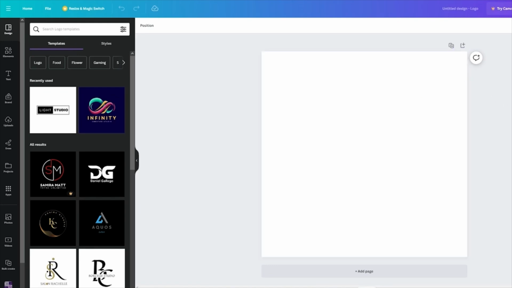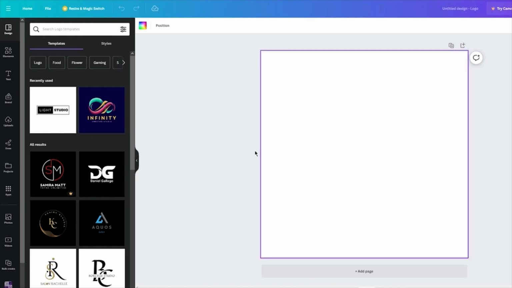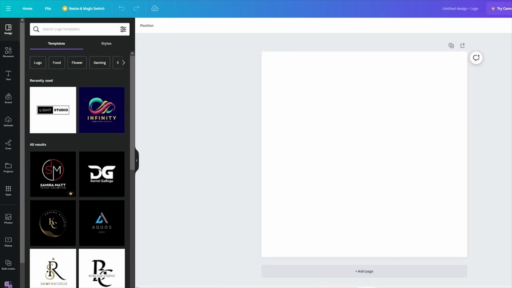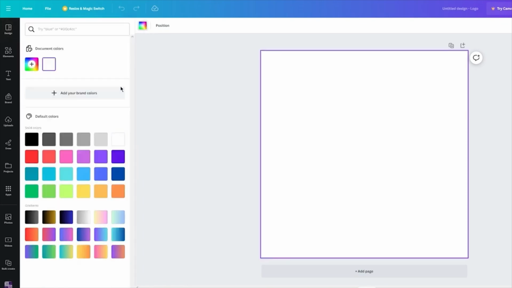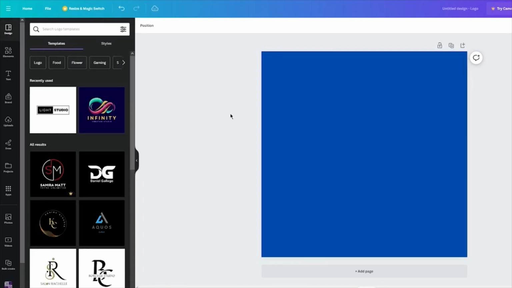So once we are over here and once we have some things to work with, we're simply going to go over to the background. Once we access the background, you're going to want a solid background color, okay? Because without a background color, you won't be able to get the actual design-worthy things into your art. So let's go with a dark background color like that.